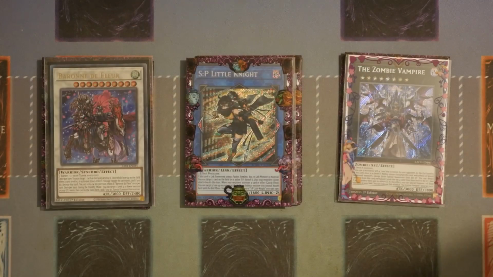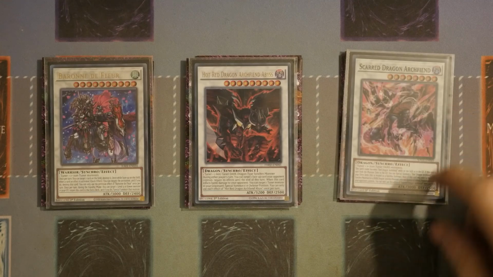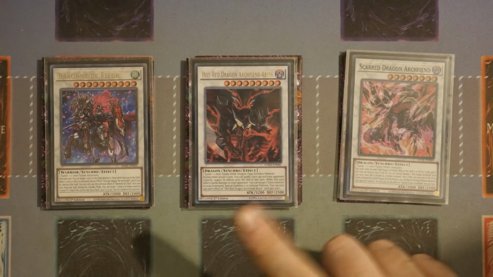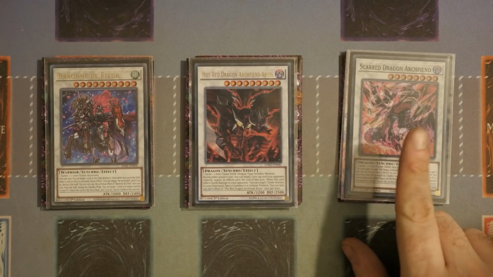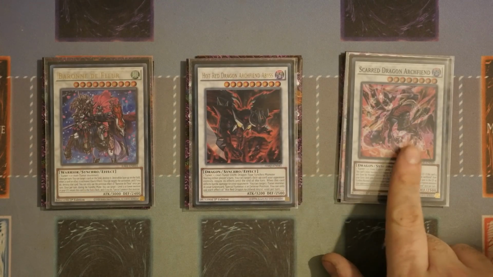So Baron de Fleur, of course, pretty straightforward, no-brainer. That's the main one you want to go for. And then, of course, we still have the option to play Hot Red, because let's say you've already opened up Vision Resonator. Then what you do is you Vision Resonator plus any level 6 monster, so Lucian. That will then get you into Scarred. Your Vision Resonator searches out the spell, which searches out your Synchron Resonator, you special summon your Synchron Resonator, and then what that gives you the ability to do is you can upgrade your Scarred Red Dragon Archfiend into your Hot Red Dragon Archfiend, trigger Scarred's effect.